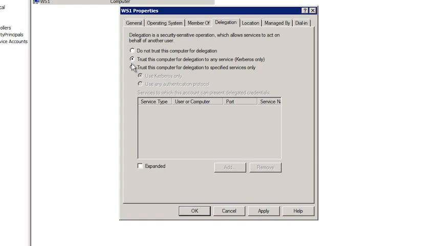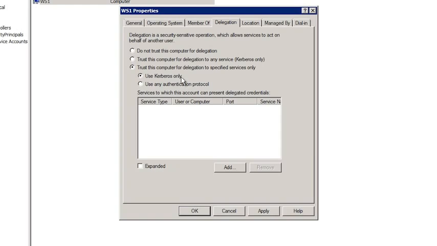Kerberos is a great security protocol, but a problem could occur if the administrator's computer was to become compromised and this computer was trusted for delegation. This computer could then be used as a stepping stone to access any computer on the network. The next option is added by the Windows Server 2003 domain functional level. This allows you to trust the computer for delegation, but to specify which services are allowed. If a hacker were to take advantage of delegation, they would be limited to the services listed, and thus the possible damage they could do is reduced.